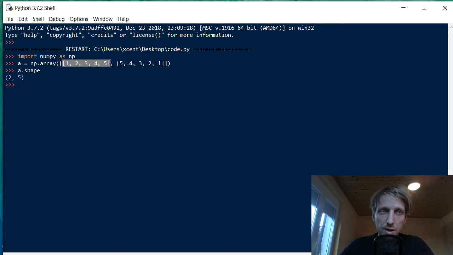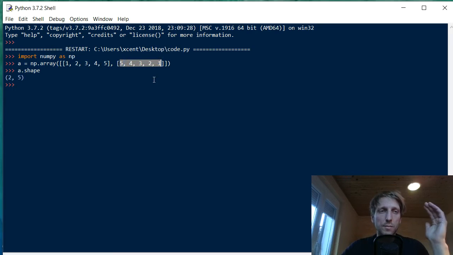So what are these elements? The first element is this list, and the second element is this list, so to say. And in the second dimension we have 5 elements. So here we have 5 elements in this row, and we have 5 elements here.